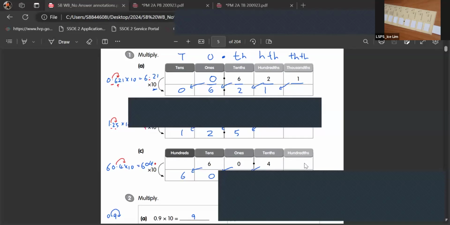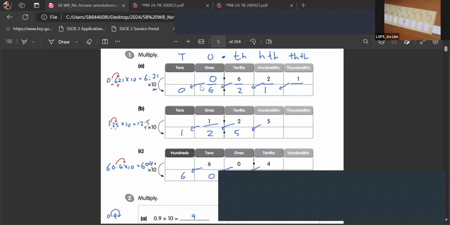methods. Not really two methods, but one is the concept. The concept of how the shortcut works is that when you are multiplying any number by 10, 100, or 1,000, it increases in quantity, it moves outwards in place value. So according to this here, it looks like it moves right to the larger place value.